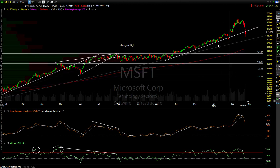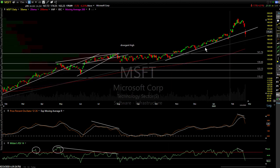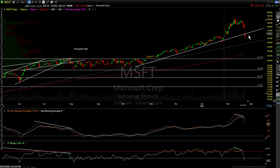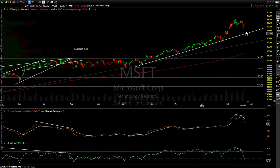In this one, you can see here you have an uptrend line that comes off the October 22nd low, fairly well defined, and we broke down. So this is why I'm saying there's sort of a mixed bag in the charts. You're seeing Microsoft broke down, tried to regain it, but couldn't regain it. It pretty much closed a little bit below it right there. It could snap back tomorrow, and if it does, same story.